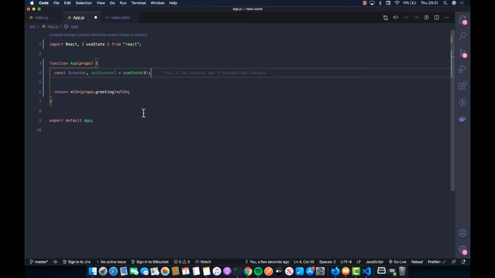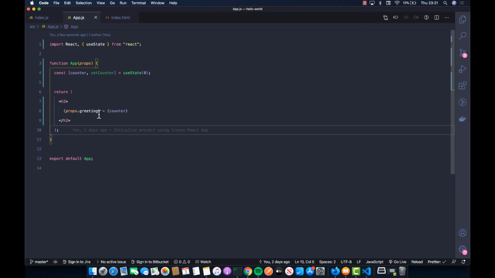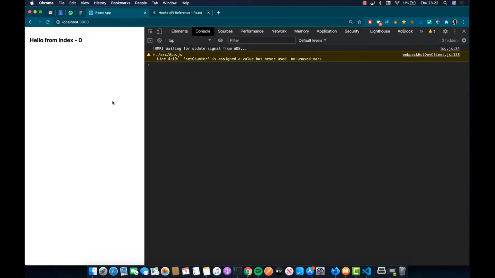So this is how the naming convention works: you provide the name and then you write set and the name of that variable. Also, there's no this keyword inside these function components because these aren't class-based objects. So here we have this Hello from index and 0 is being rendered here.